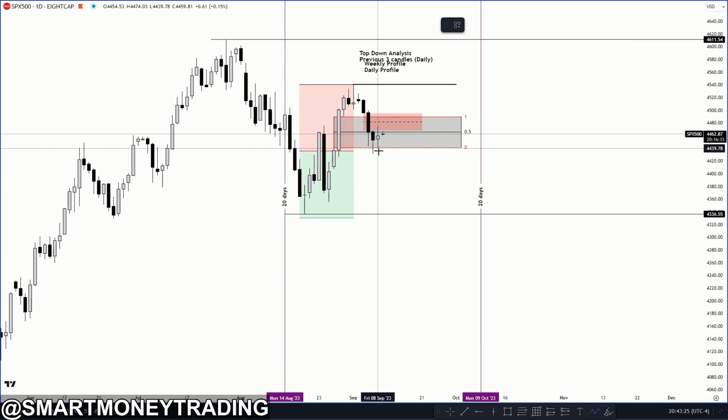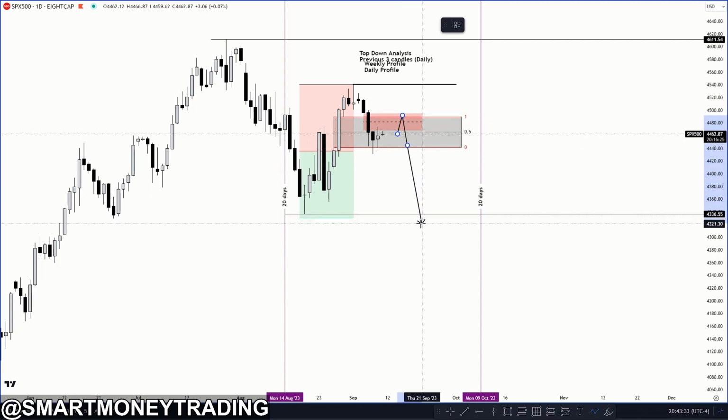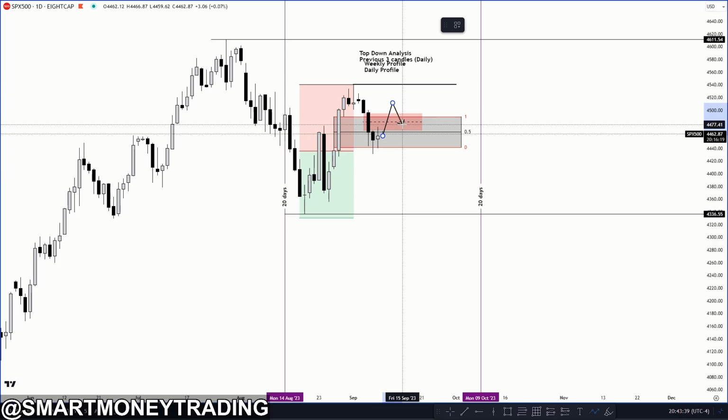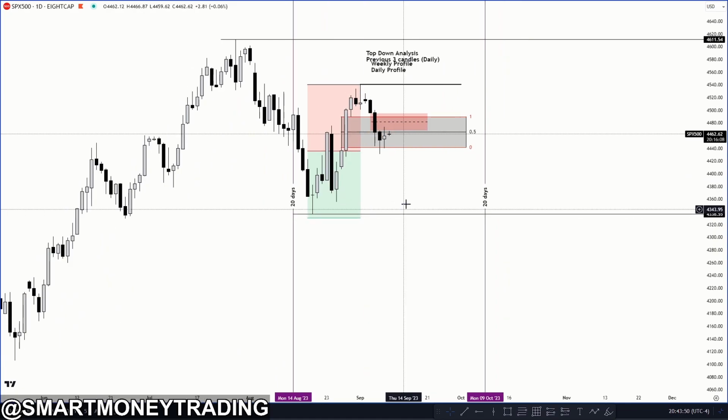What price is telling me, and I can be wrong, of course, that's why I have that risk, is that it looks like it wants to go higher and then eventually drop lower. That is what it's telling me. Eventually it can just rally all the way up, close above this, and then target that. And that could be your little draw on liquidity. But it's really just both ways.